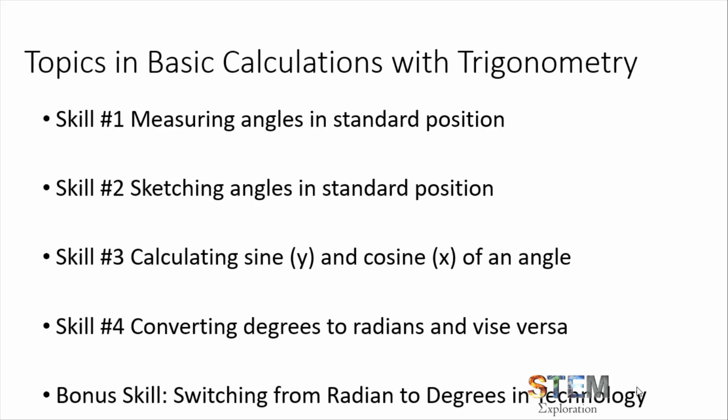Today I'm going to go over some basic calculations with trigonometry. Specifically, I'm going to look at how to measure angles in standard position and how to sketch angles in standard position. We're going to go over some basics of how to calculate the sine and cosine of an angle in degrees, and then also converting degrees to radians and vice versa. At the end of the video, I'll go over how to switch from radians to degrees in your TI-84 or Desmos technology, which will relate to skill 3 if you are having any problems.